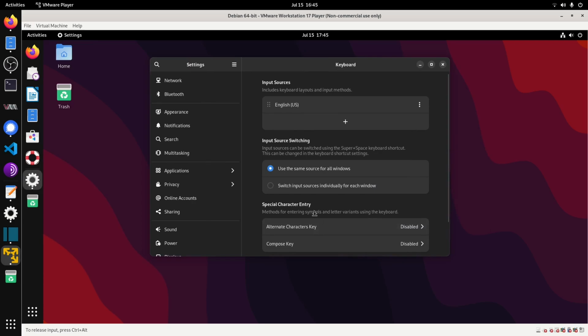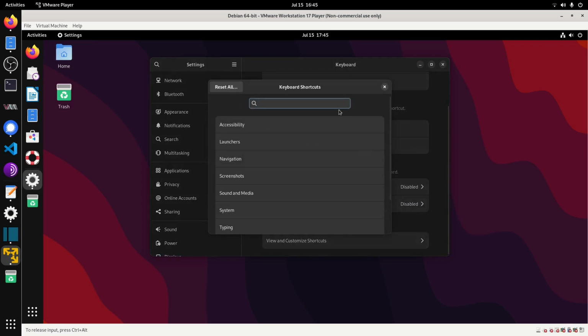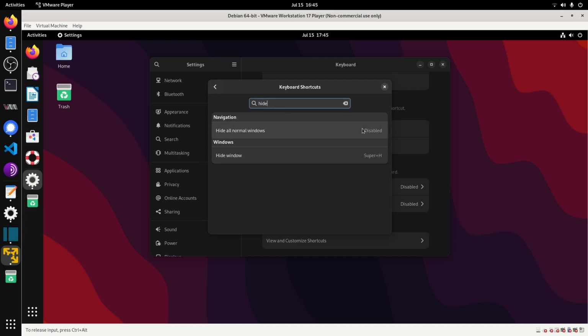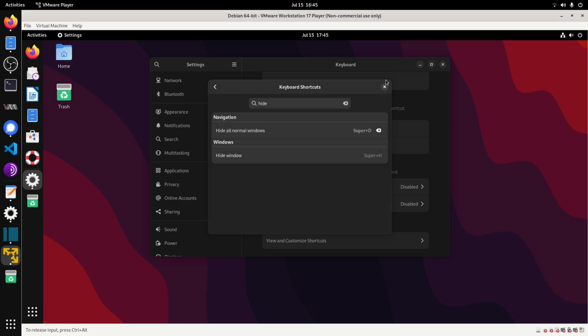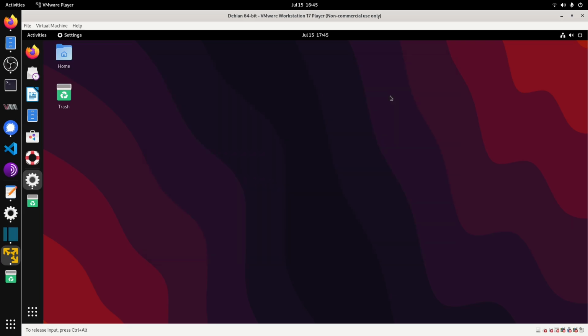So now we're gonna go down to customize shortcuts, and here we're gonna search for hide. And right here where it says hide all normal windows, we're gonna do Super or Windows key and then D, and that's gonna let us do this.